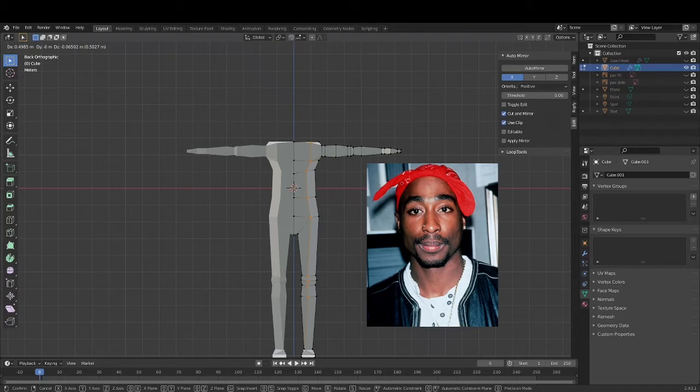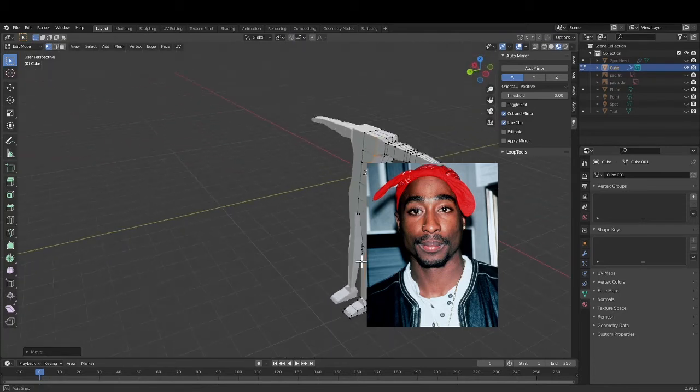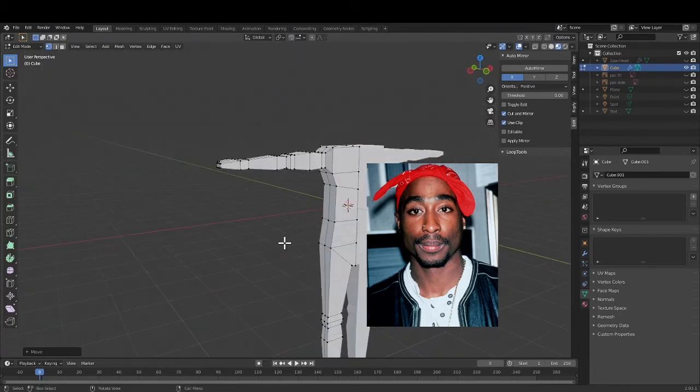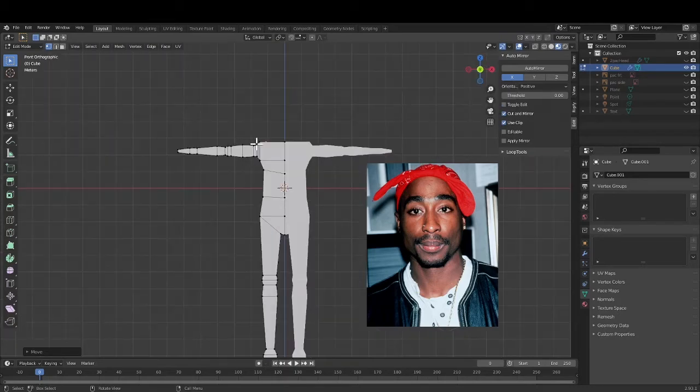And I'm going to move it just to where I think it looks good. I am going to come and hit X just to where I think it looks good. Say there. Get some of that blockiness out of his body. And then I'm going to come here to the back side and do the exact same thing.